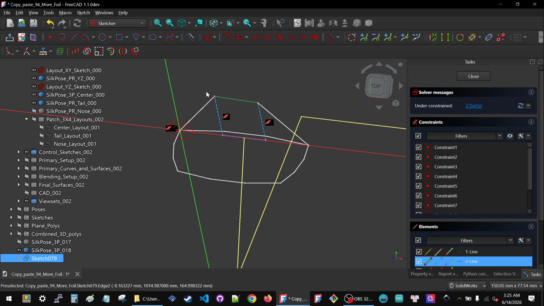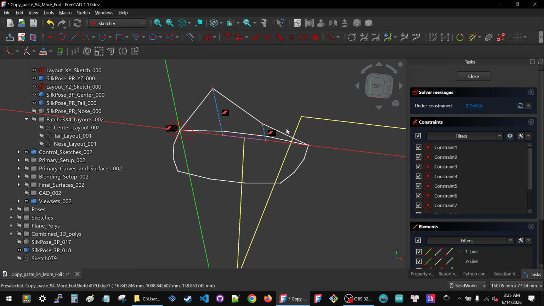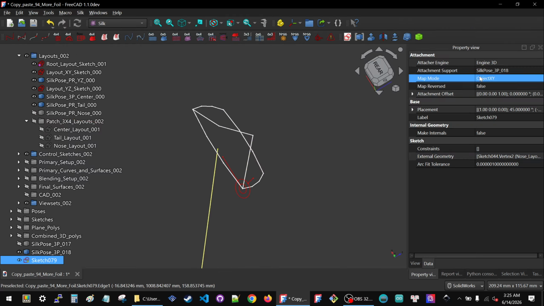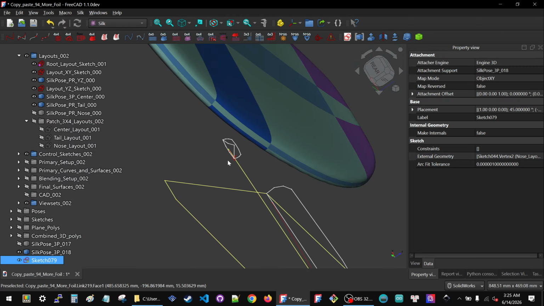But I didn't really pay attention to the order, to the direction I was drawing this curve. These two curves kind of need to run from the same start to the same end. But I don't have to redo the sketch. I'm just going to, hold on, I want to grab just this point. I'm just going to make them very different heights. And then here's what's going to happen.